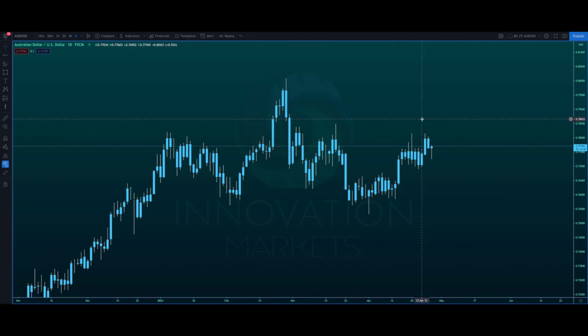Obviously everybody thinks about entries, where can I enter the market, but they don't always think about where they're going to exit, or looking out for signs to understand where they can exit the market. So Head and Shoulders does exactly that. That sort of defines what Head and Shoulders does. It shows us where we can enter the market and it shows us where we can exit the market.